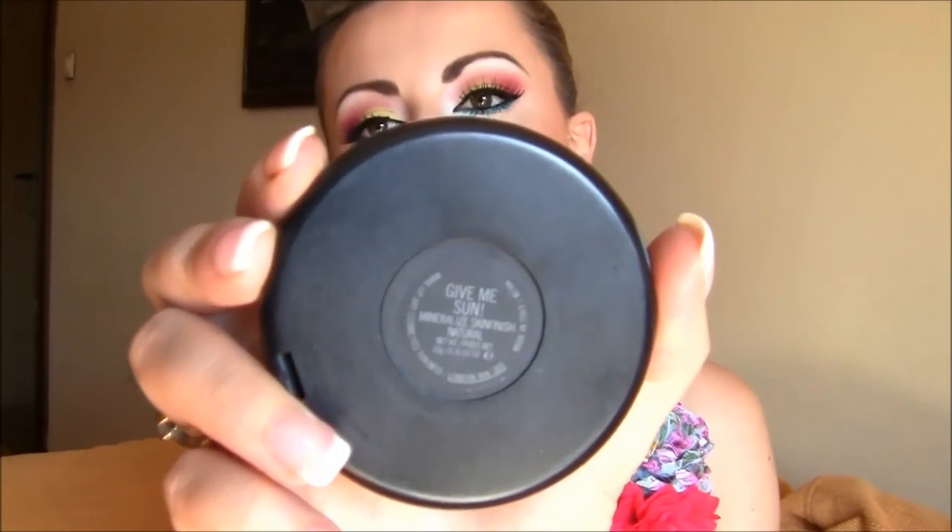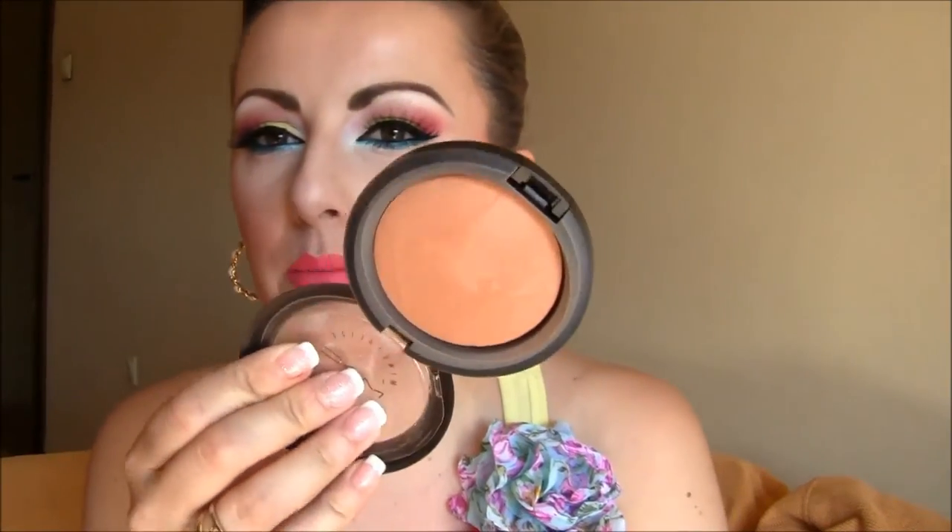This summer I don't even try to use pressed powders or fixing powders or anything powdery to set my face — I just put my foundation or BB cream and that's all. But definitely for bronzing, I am so in love with this product. I used to use Refined Bolden by MAC, but that's more orangey and a little bit darker for my skin. This is Mineralized Skin Finish in Give Me Sun. It's a perfect bronzing powder, especially for everybody who has fair skin like me. On camera it might look orangey, but in real life it's a perfect brownish color.